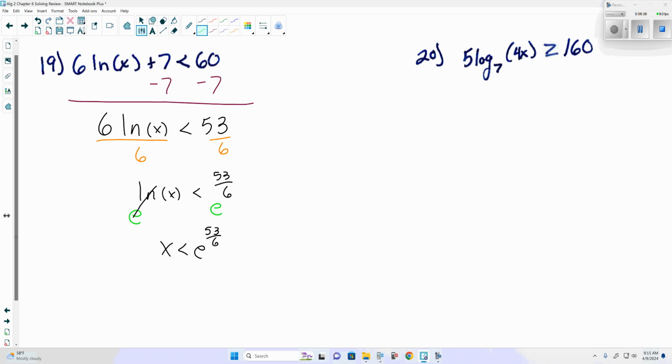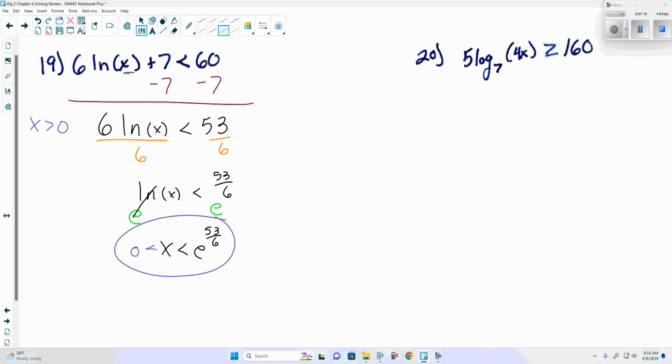Questions on this here? We good with this here? Now on the test, this would be the answer, we'd be done. But again, we said that what's inside this logarithm cannot be negative or 0. So we're saying that this value of x has to be greater than 0, yes? Is 0 less than e to the 53 over 6? Yeah, so then we would have to add it in.